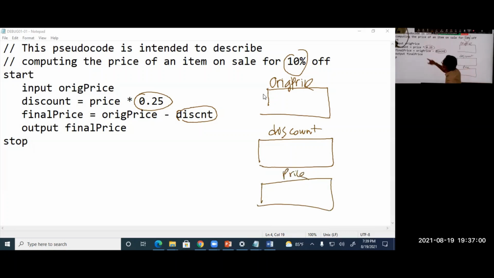What happened? You got the input from the user, the original price. Think about this one. You have 100 here. After that, you have to figure out what the discount is.